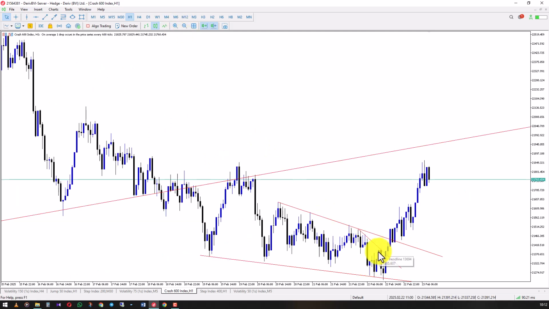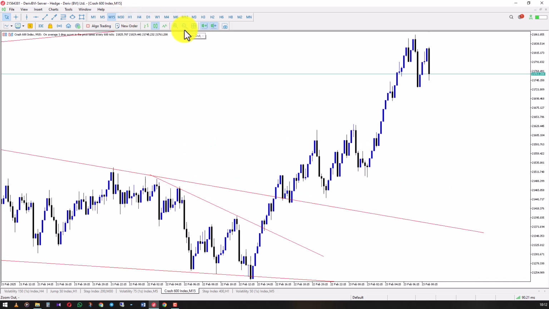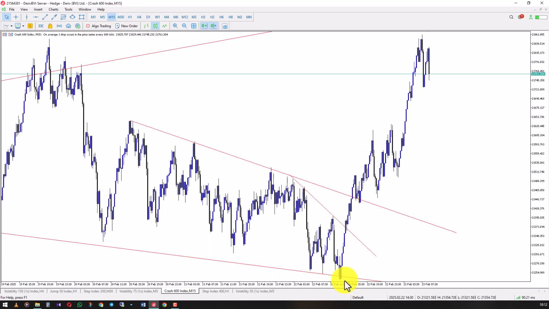So I saw this on the 1 hour time frame, and I knew that if price should break, I didn't get to see the market from here, right? So let's be very, very realistic. I didn't get to see the market from this zone. I met the market where it was almost around here. It was also forming a trend line. Is it on 15 minutes? I can see that very well. I know I entered this market from 5 minutes. So on a trend line, it was respecting the trend line.